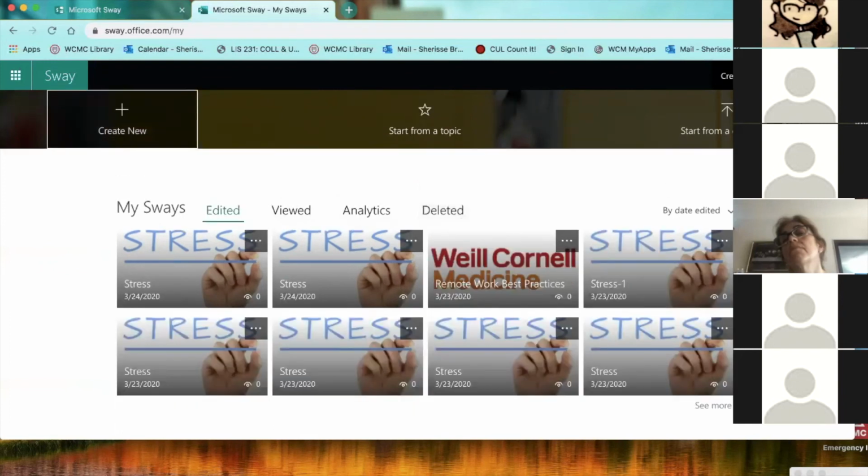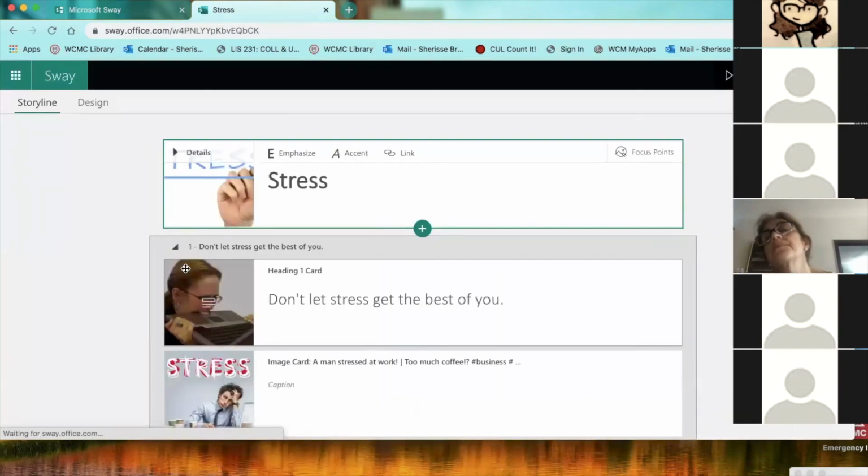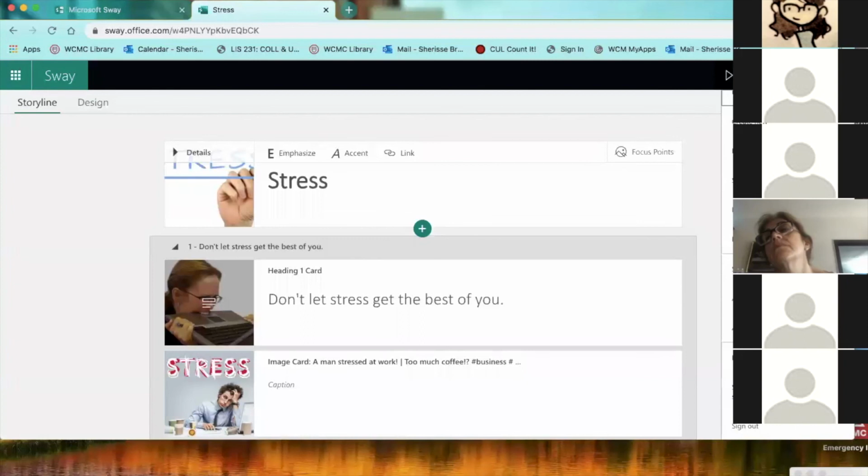Some other features that I want to focus on is if you click on the ellipsis, okay, you can create, again, a new Sway. And let me just go back into this Sway that I created on stress. If you click the ellipsis, it gives you more options.